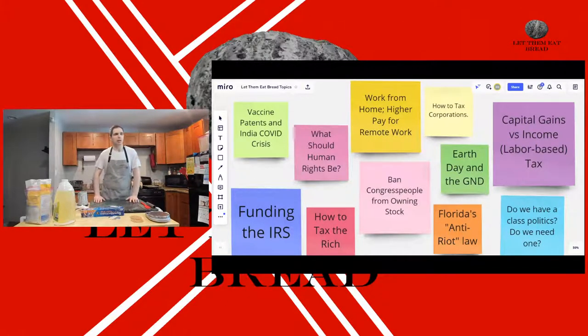But unless we're advocating for fundamental restructuring of our economy and the way that we get our energy, we're not really advocating for the earth. We're not really creating an Earth Day that's meaningful at all.